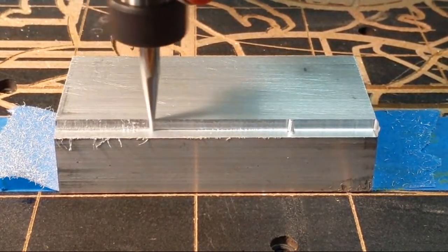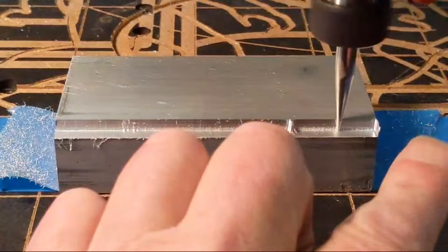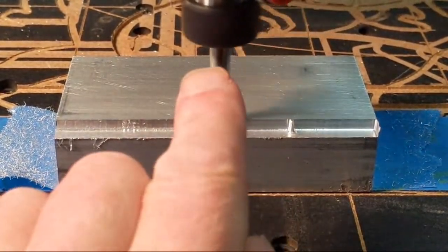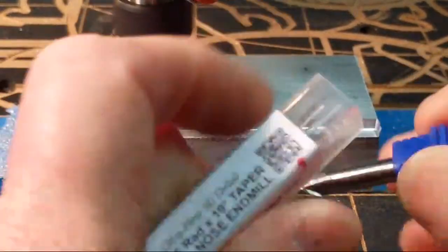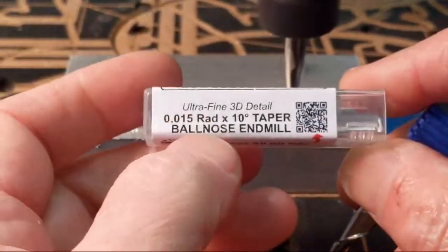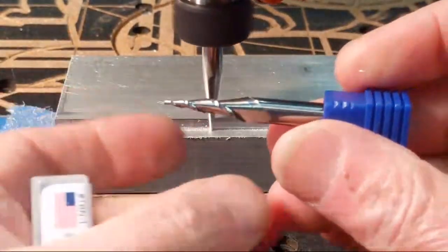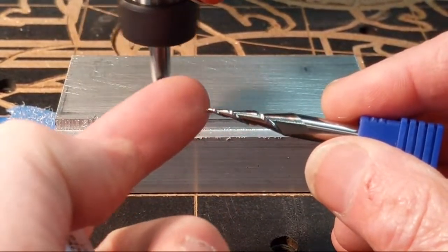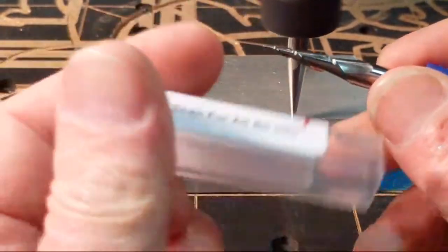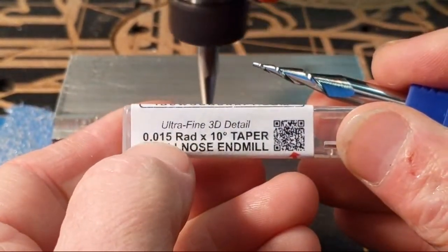So I am experimenting with aluminum using the ultra fine taper ball nose bit. And that's this bit right here. It's the ultra fine detail 3D ball nose bit from IDC Woodcraft. And you see it's got a really, really fine radius on there. That is a 0.015 radius.